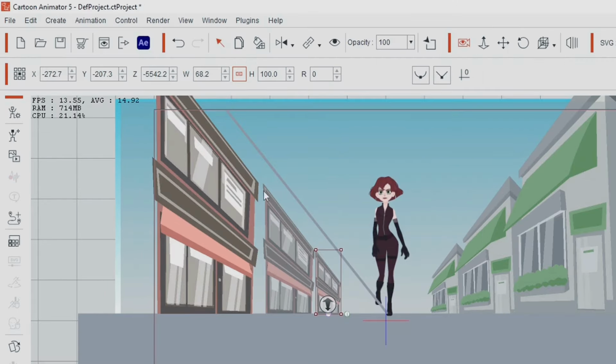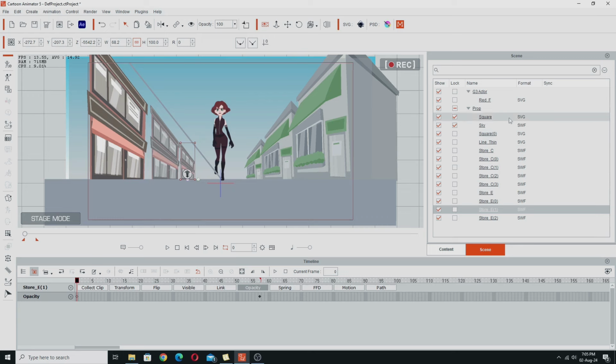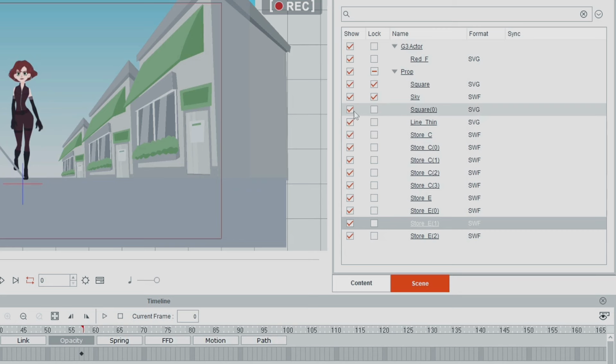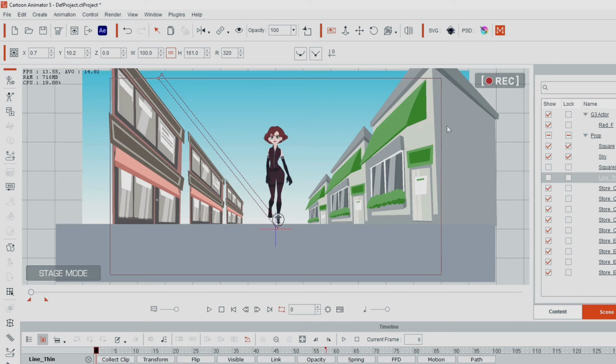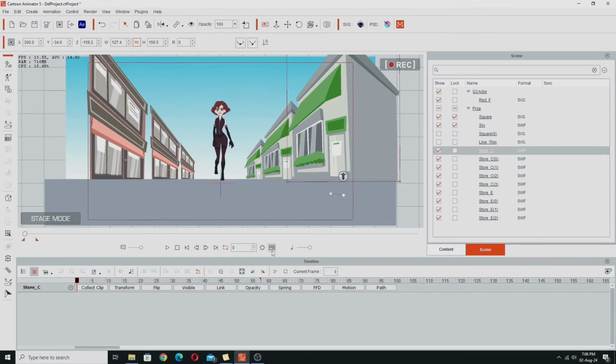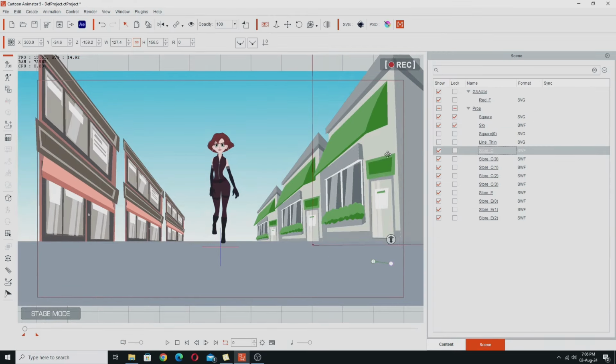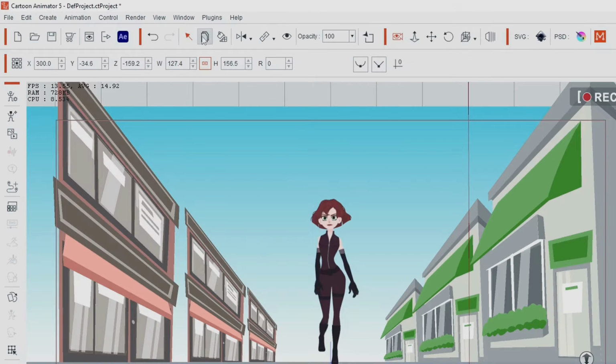Now what you'll notice is that this building doesn't have a side. For this side of the building it's just see-through nothingness. So to fix that, all I did was turn off our control square and our thin line. All I did was duplicate one of these buildings. So on the first frame we'll select this building. I'll turn off the timeline for a minute so we can see this better, and duplicate that building.